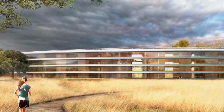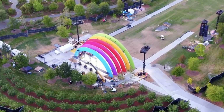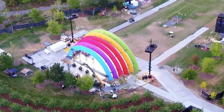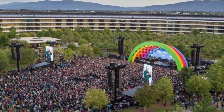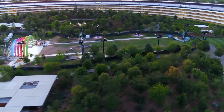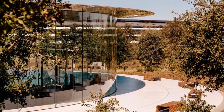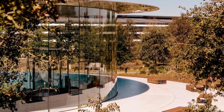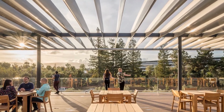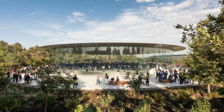This path leads up to a colorful stage that Apple uses for speakers and performances. The stage is decorated with rainbow-themed semicircles. The colors are reminiscent of the original Apple logo. Apple Park's opening ceremony was held at this stage, jam-packed with employees to give a tribute to Steve Jobs. Although some might suggest that Apple's nature-friendly approach is a good PR cover, science supports their claim. Several studies suggest that spending time outside can improve cognition and creative thinking.